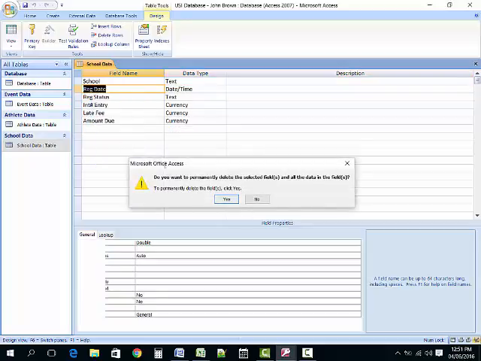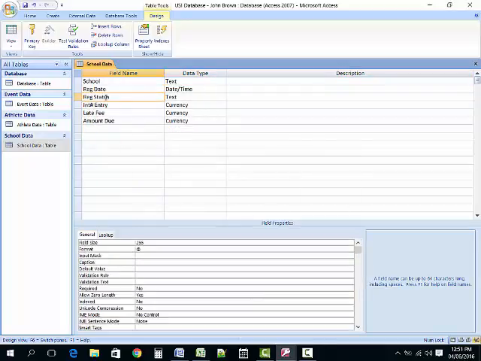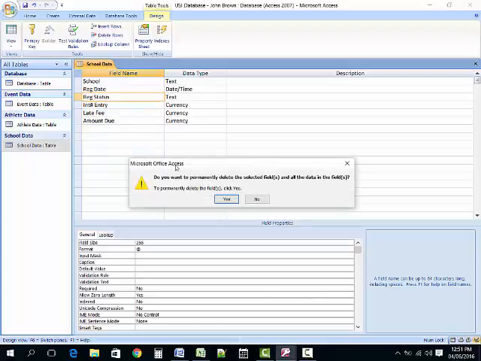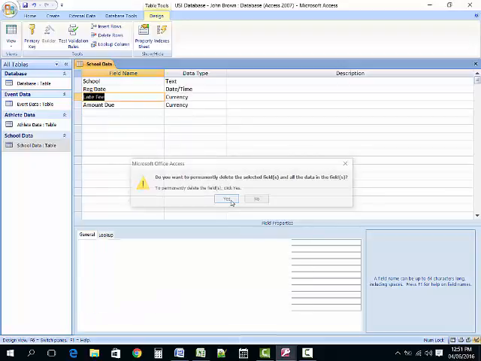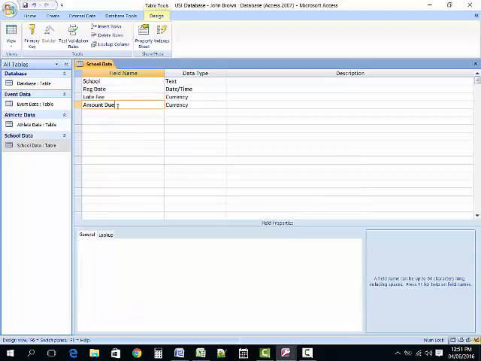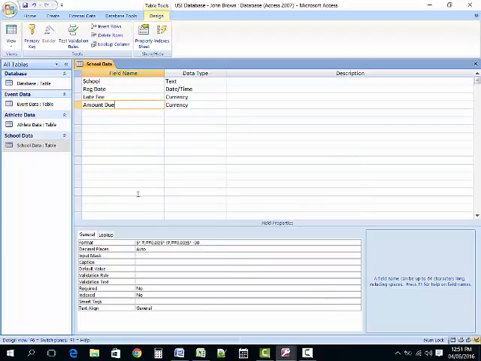So we're going to say yes. We're going to delete registration status because we don't want that. We don't want initial entry, so we're going to delete that. And late fee is what we don't want. So we're going to delete late fee.